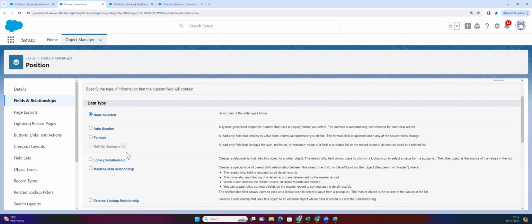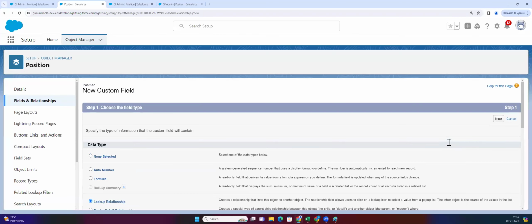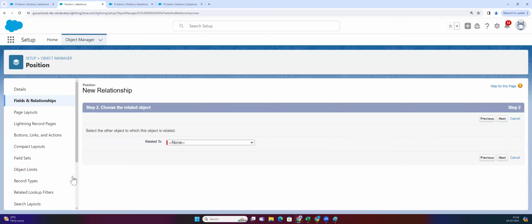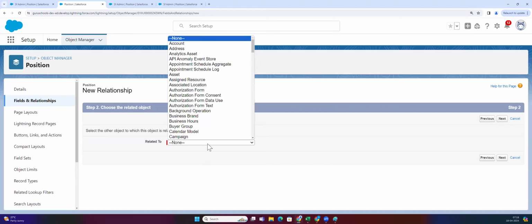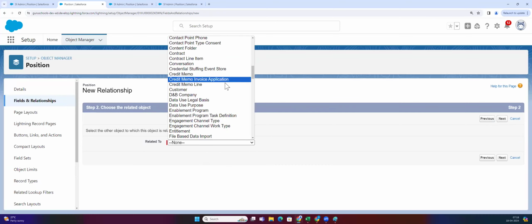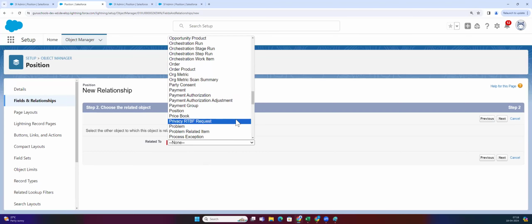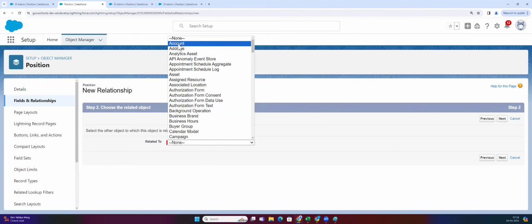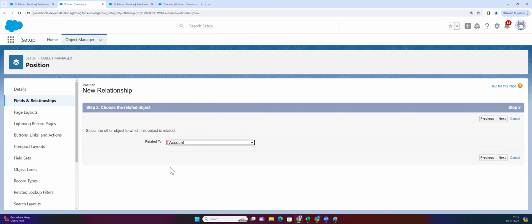So I'm going to select this lookup, click on next. This is that pop-up I was saying. Here we have different objects, whatever objects are present in my demo org. From those objects, I am selecting account because I want to create a relationship between position and account.